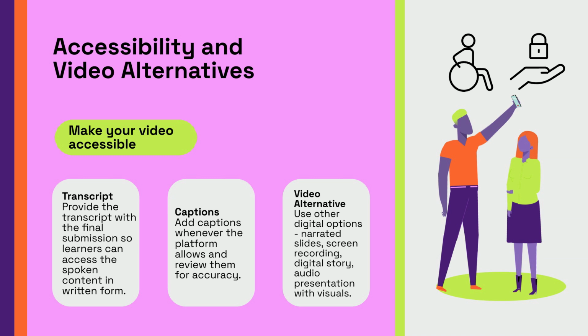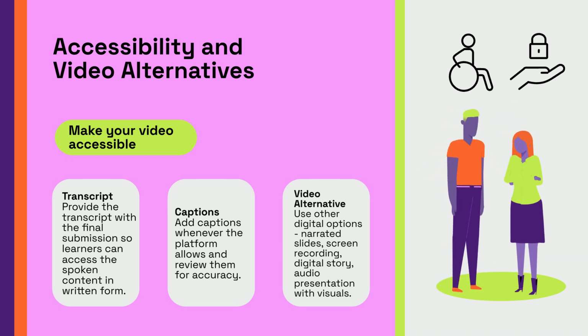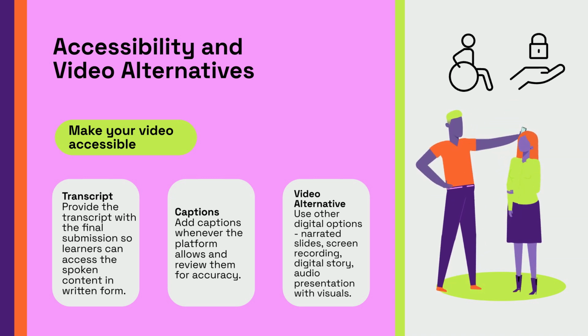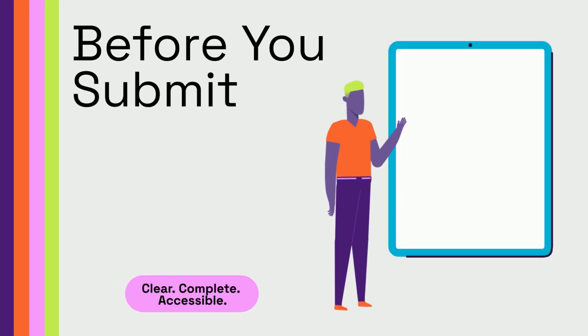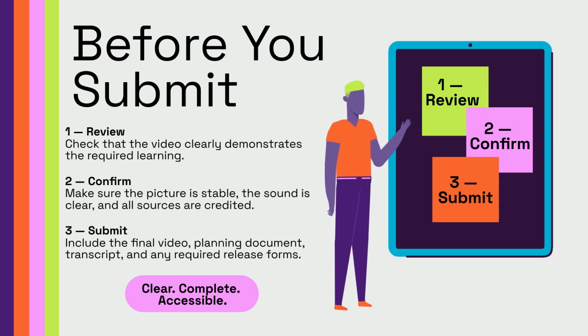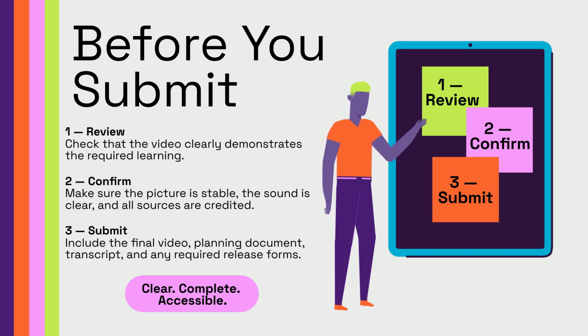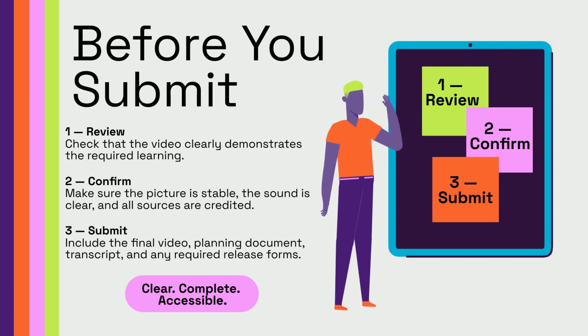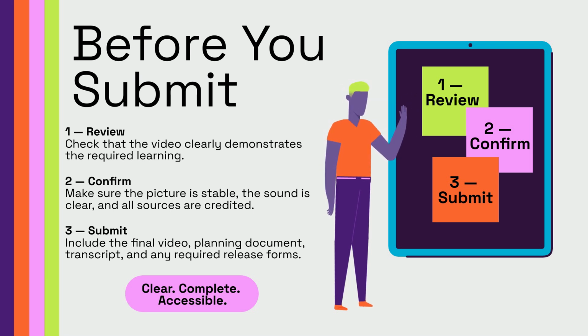Save the finished video in an accepted format, such as MP4, MOV, or WMV. A transcript is required, so the spoken information is also available in writing. Add captions whenever possible and review them for accuracy. When traditional video is not suitable, another digital format may be used, such as narrated slides, a screen recording, a digital story, or an audio presentation with visuals and a transcript.